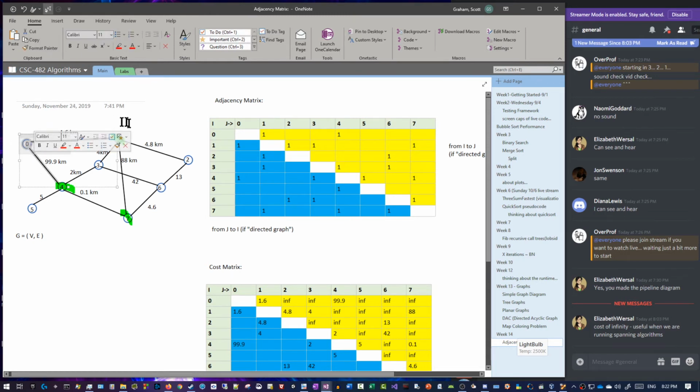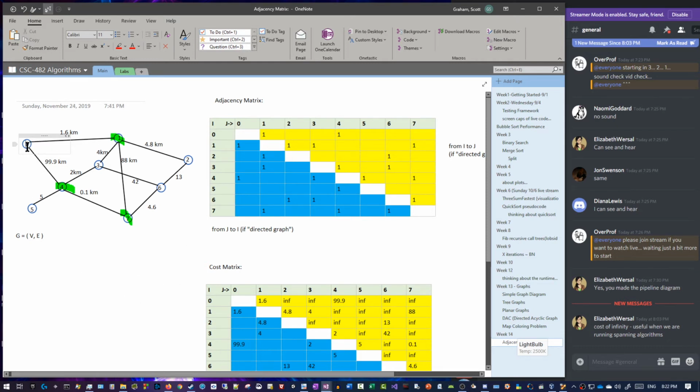Because if you're going to make a loop, like if I start at 0 and find the shortest path that visits everything exactly once, which actually with this graph I just noticed is impossible, so we should probably add a couple edges to this graph as an example.